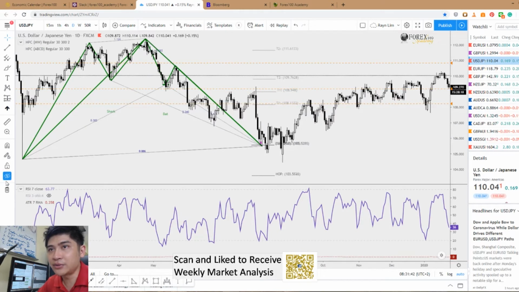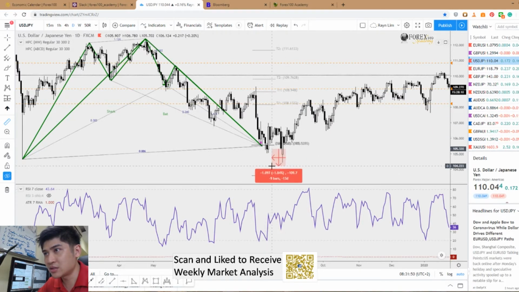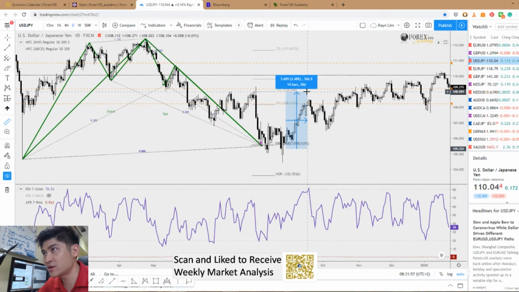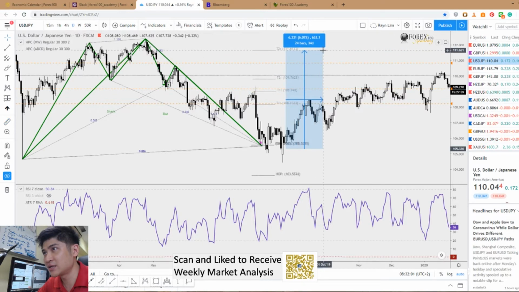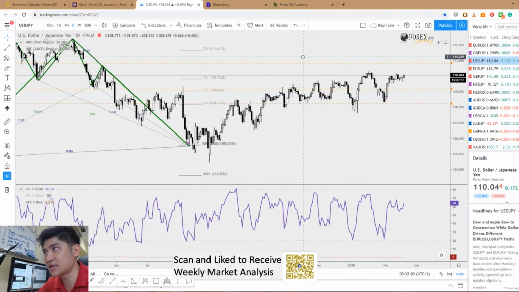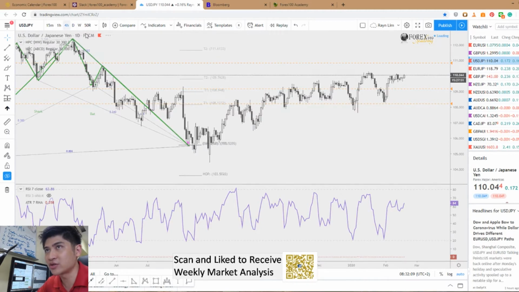All right, so target profits, market reversed, came back down. This would be my entry price. My stop should be somewhere over here, 172 pips. Target 1 here, 366. How good is that? Target 2 is not done yet. All right, so traders, if you have missed it, it's fine. Just wait for the next trade.